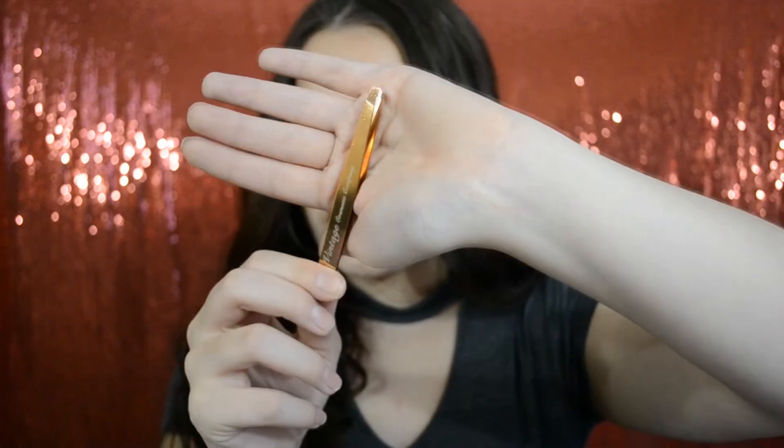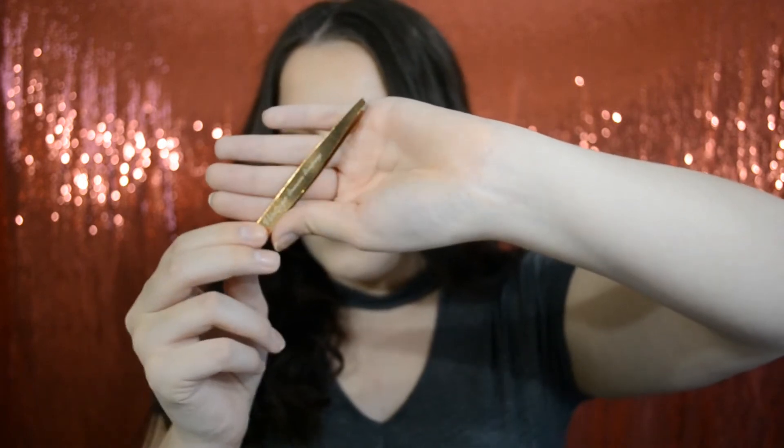Oh my god — tweezers! I've been wanting new tweezers because my two tweezers are so dirty but I just never tell myself to get any. I got tweezers and they're so cute! It says on it 'The Vintage Cosmetic Company.' The packaging is so cute — it's like a flowery box and it goes so well with the bag. You will totally be seeing me use these in future tutorials to put on my lashes.